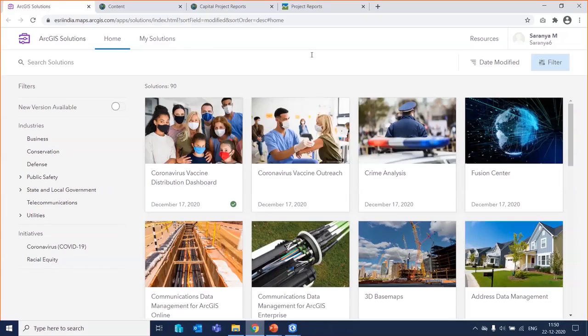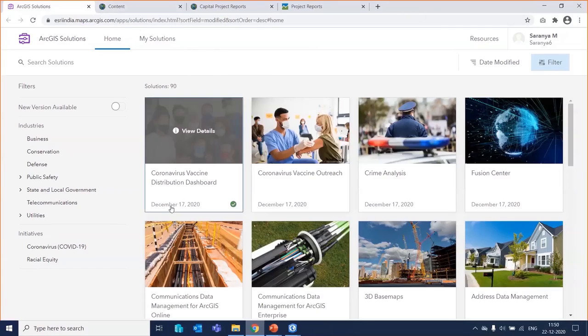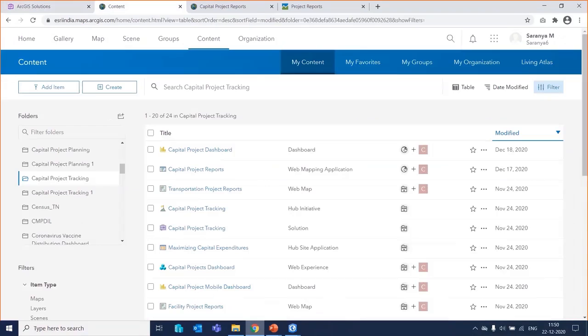They are coming up with centers where vaccines will be distributed. So it becomes very essential for us to keep track of how this vaccine is getting distributed. So we have a solution called the Coronavirus Vaccine Distribution Dashboard.